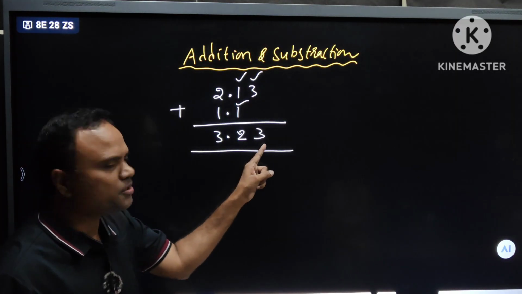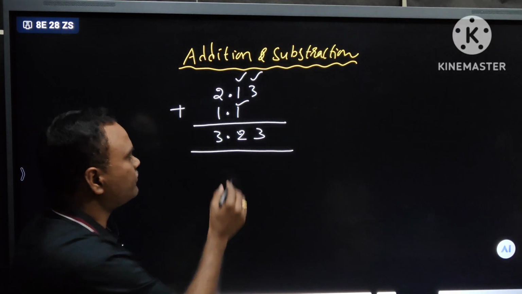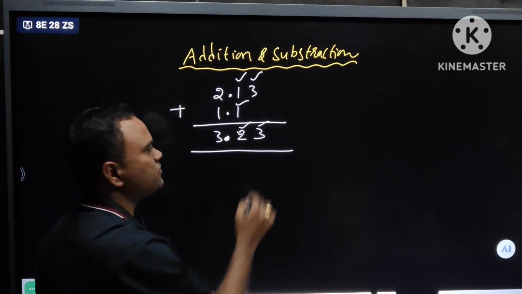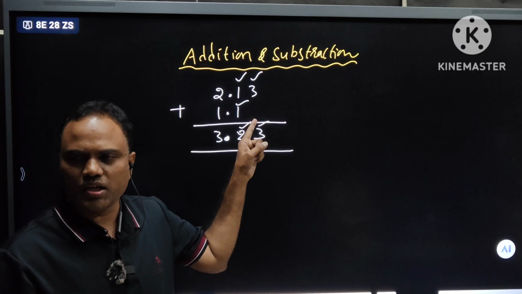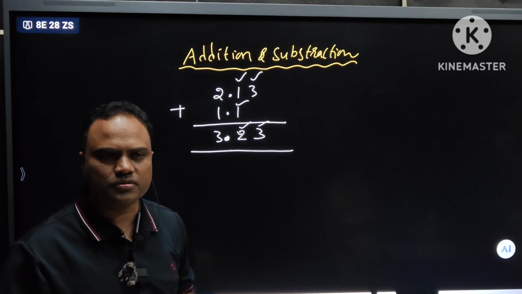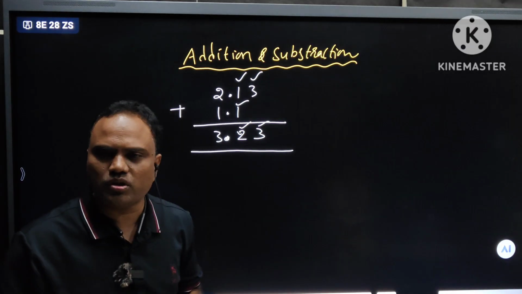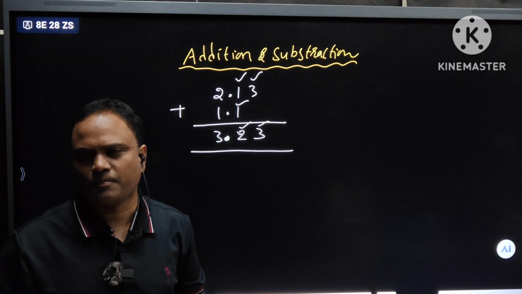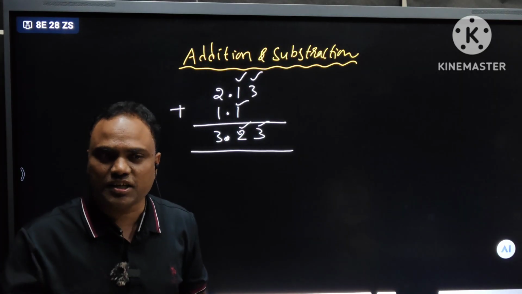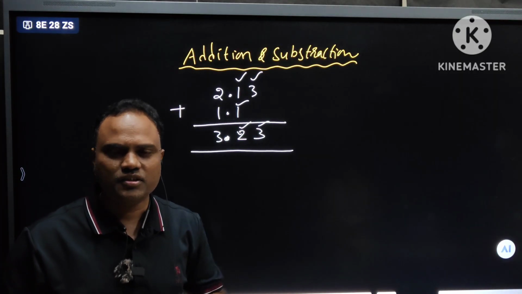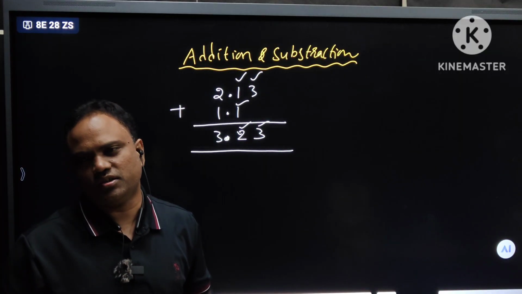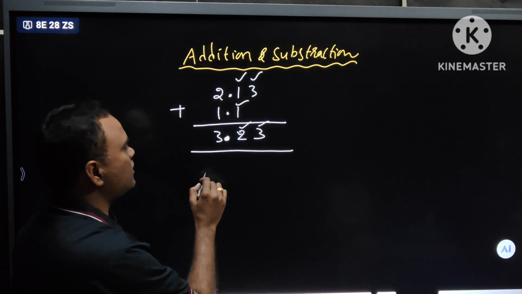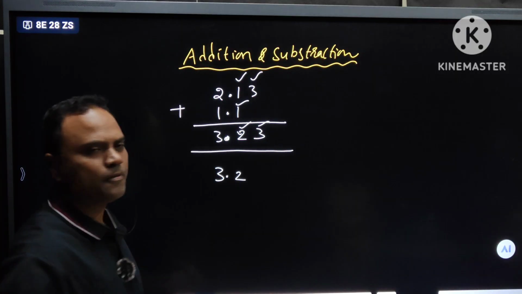But here how many decimal places we have? After the point, this is 1, this is 1. But it should be reported to the same decimal places as that of the number with the minimum decimal places. So you tell me which number we have to remove? 3. Correct only na? 3 is less than 5 or greater than 5? Then we have to remove directly or we have to add any one? We have to remove directly. Clear? So final answer will be 3.2.